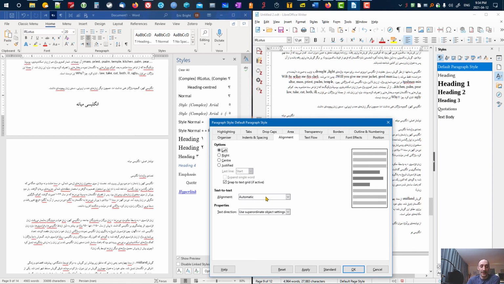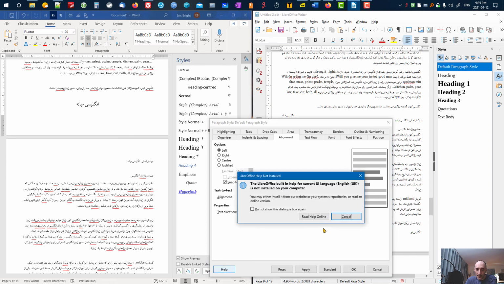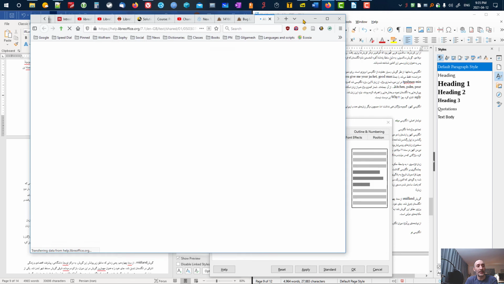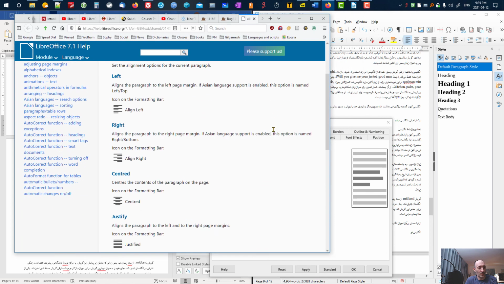If I say the text direction, it really depends on where it appears. It says use superordinate object settings. I don't know what that means, but maybe we can get some ideas as to what that might mean in the help section.